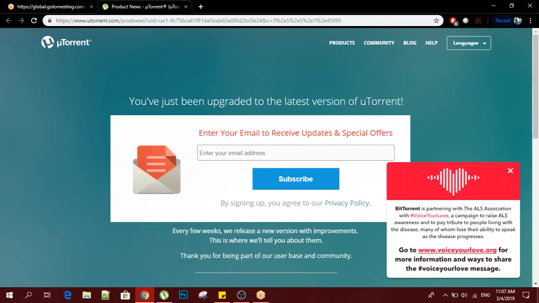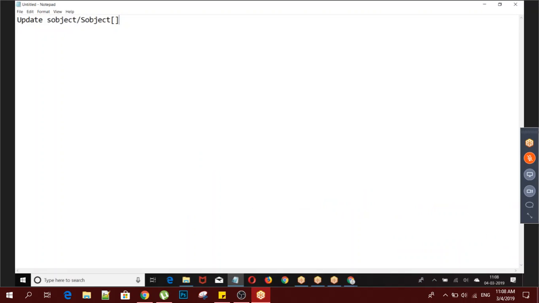How do you perform the update operation? What is the syntax of update operation? Update sObject, or array of sObject. When do you perform update? We are supposed to write a SOQL query, fetch the data, and modify it. Only data which already exists in the table can be updated. So if you want to update, write a query, get the data which is in the database, then update it.